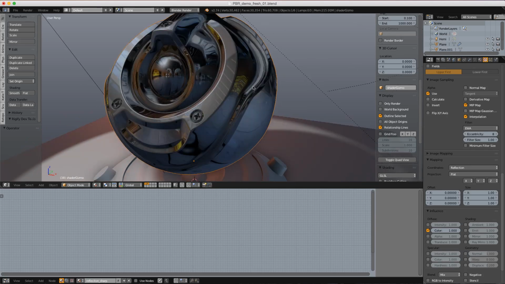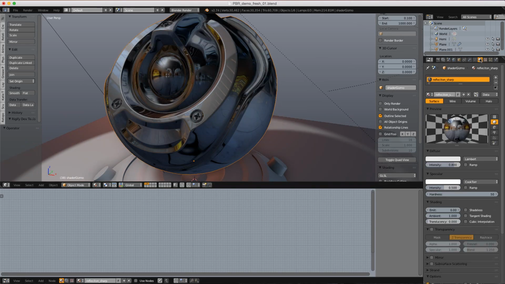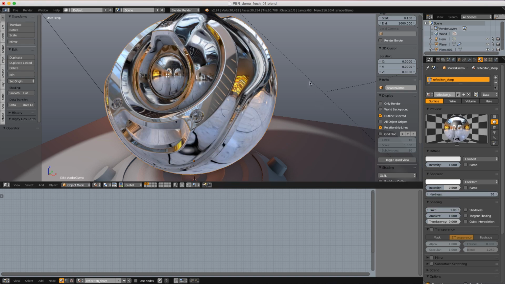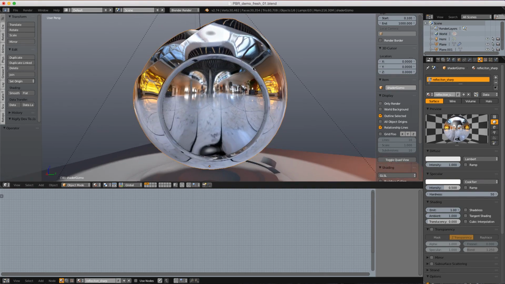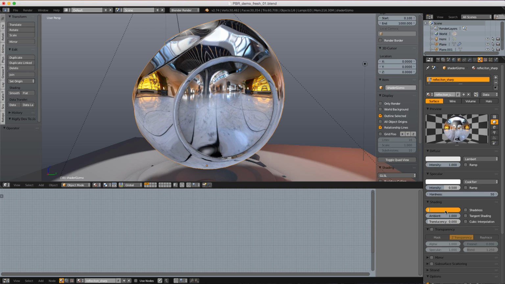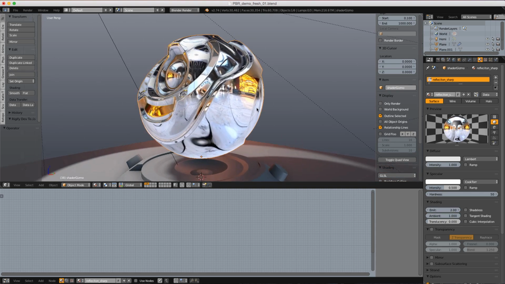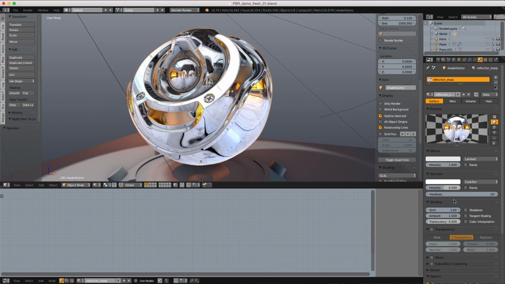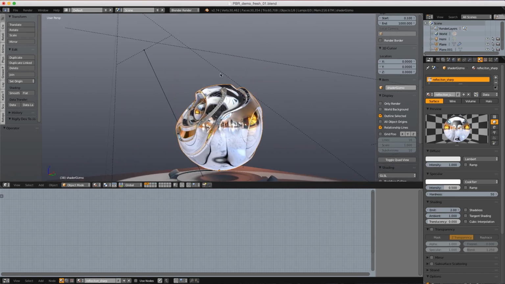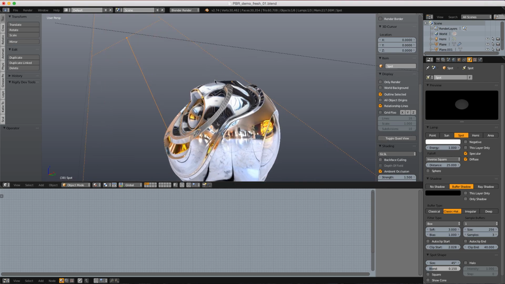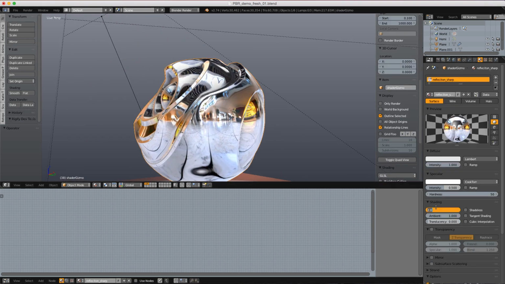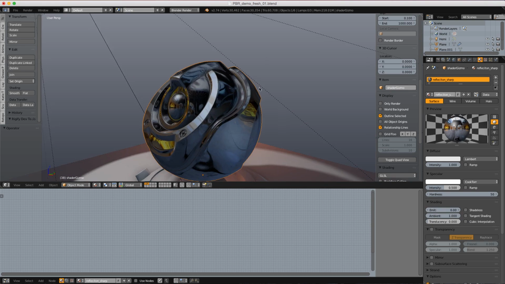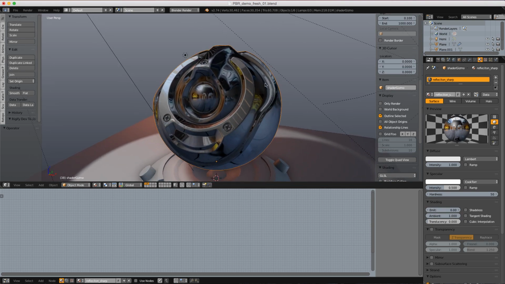And we have it currently plugged into the color of our material, which I can intensify from 0.8 all the way up to 1. And if it's still not strong enough, we can use the emit value here. If we take that up to 1, we've got full reflections based on the values of the texture, and we can go above 1 if we wanted to. But kind of the problem with the emission is it bypasses any shading that we have from our lights. So I use that only if I need it and just leave the emission off until I need to bump it up. And so here we have our sharp reflections.